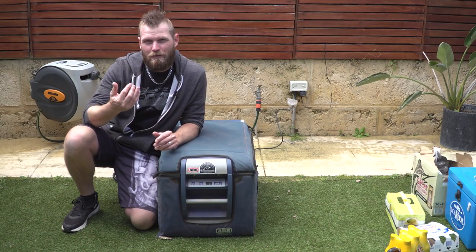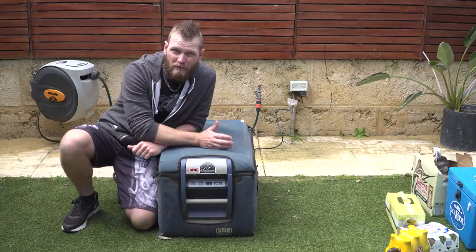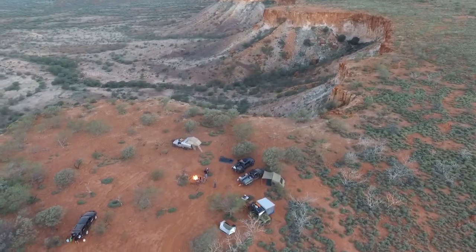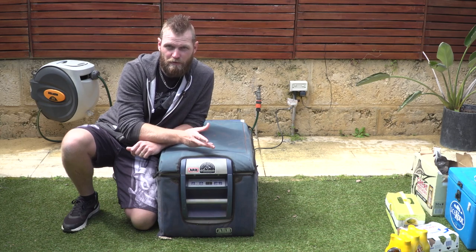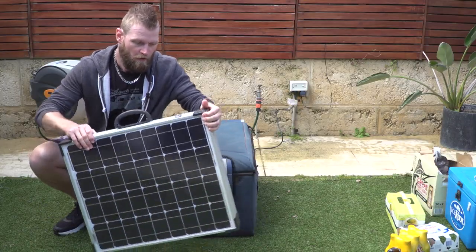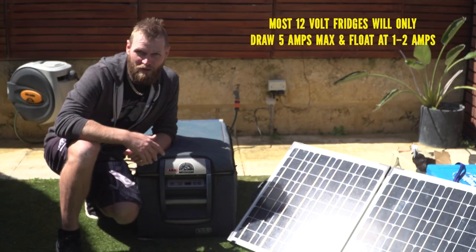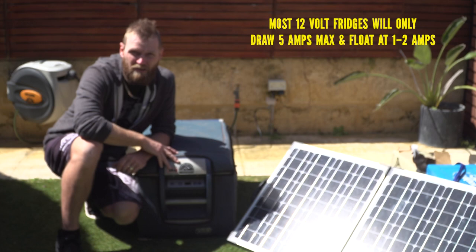For those running a single battery system, there are a few ways to get around it. If you haven't bought a fridge yet, you can buy one that runs on LPG gas as well as 12-volt DC power. When you get to camp — which is the main time it's going to drain your battery — you can switch to LPG gas, and it can run for quite a while, up to a week or longer on a nine-kilo gas bottle. Another option is a solar panel, either installed on your vehicle or a foldable one. You need sun to power it, but the time you really need it — when the fridge is draining your battery — is on a hot sunny day, so it's a perfect match.